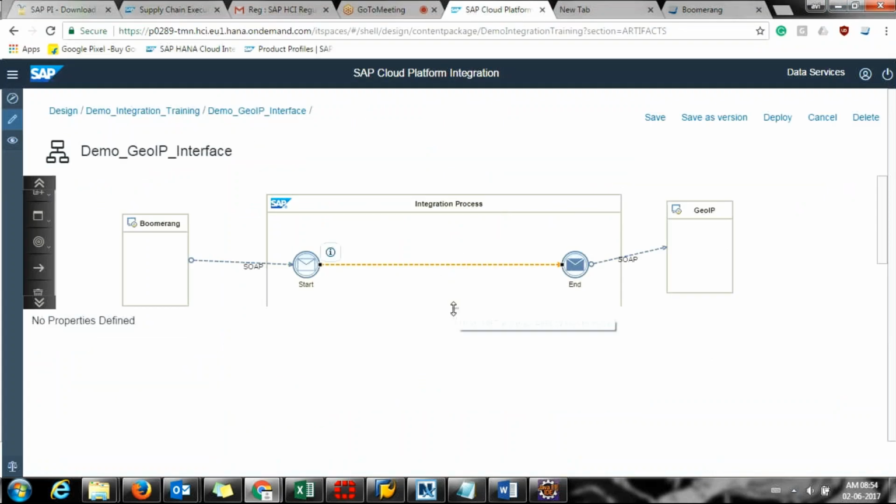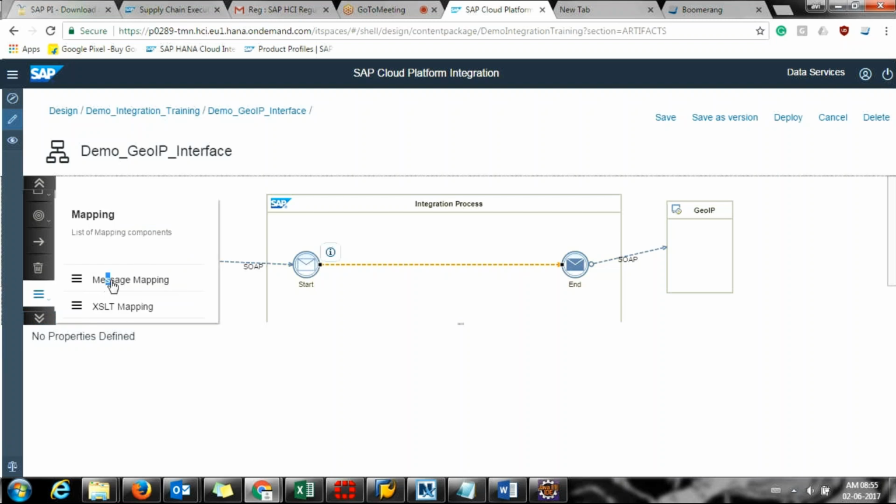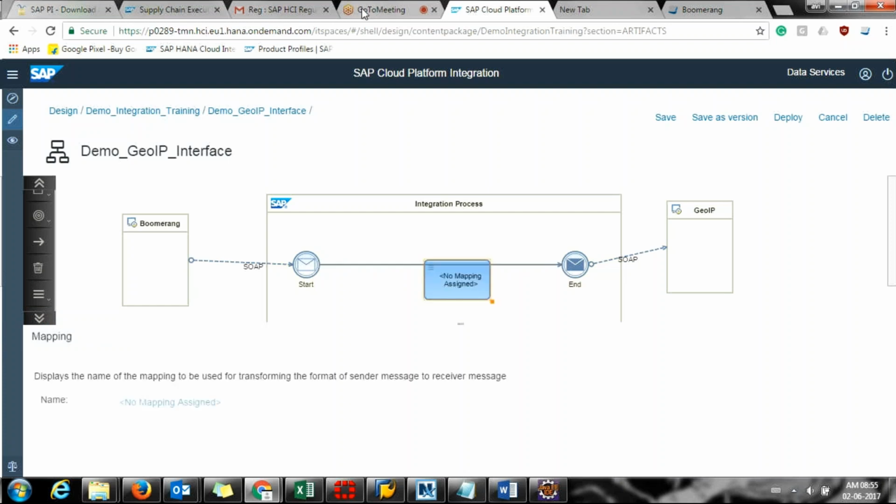Now I'm going for the mapping. Let's take this as your message mapping. I'm placing it in between your sender and receiver.